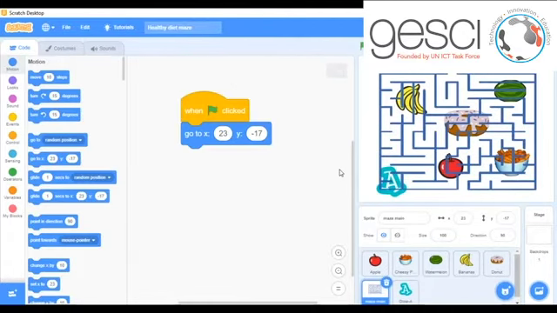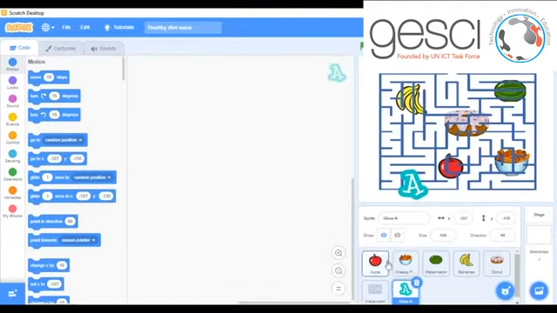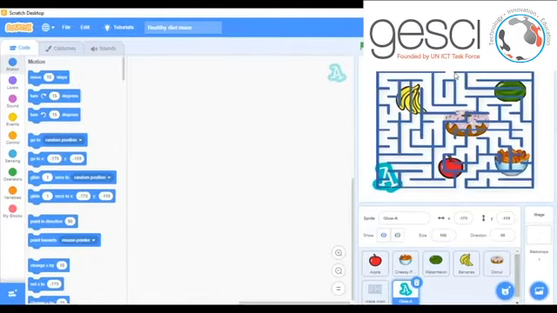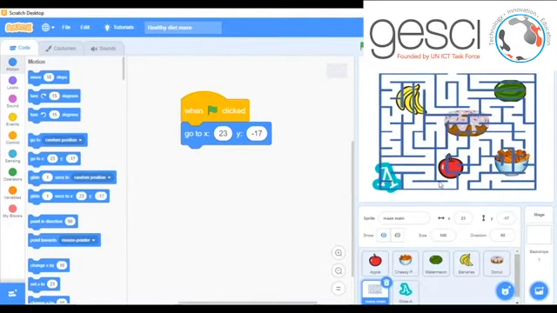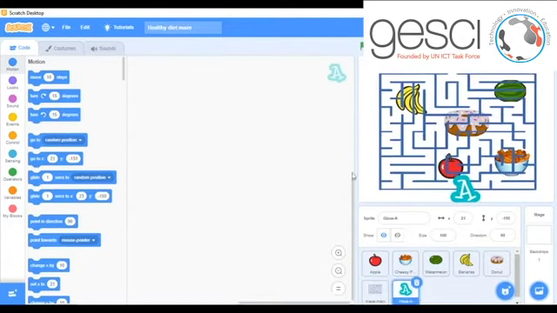Once I'm done with the maze, I need to control these different sprites and put them in specific positions. I'm going to start with my main character. Yesterday we were talking about characters, and my main character is A. I'm going to make sure A knows where to stand, which is the beginning of the game, and this is the end of the maze. So I need to specify where I want my character to be standing.